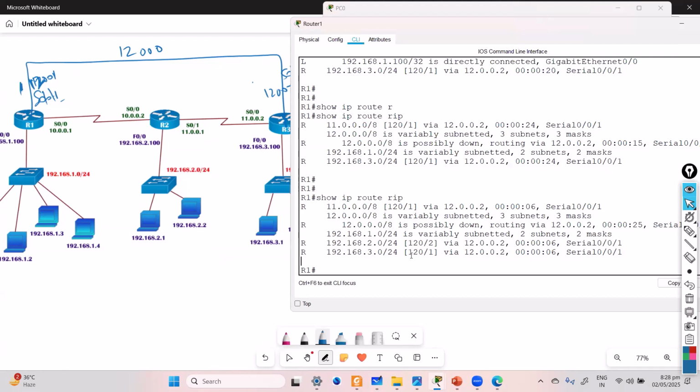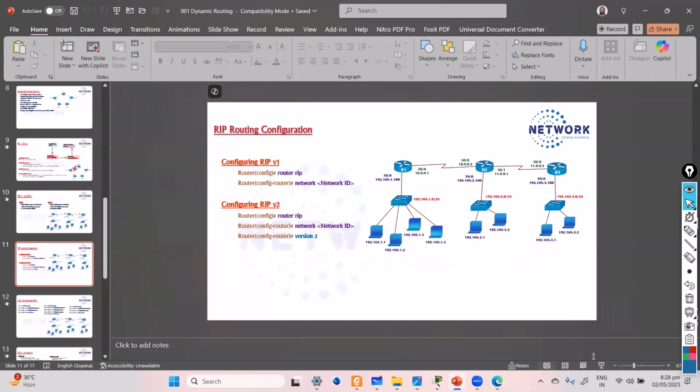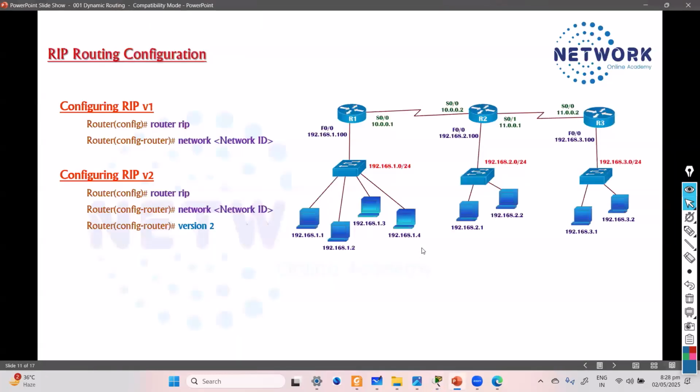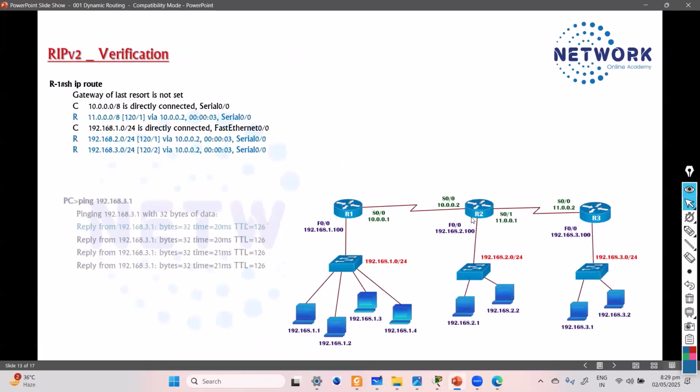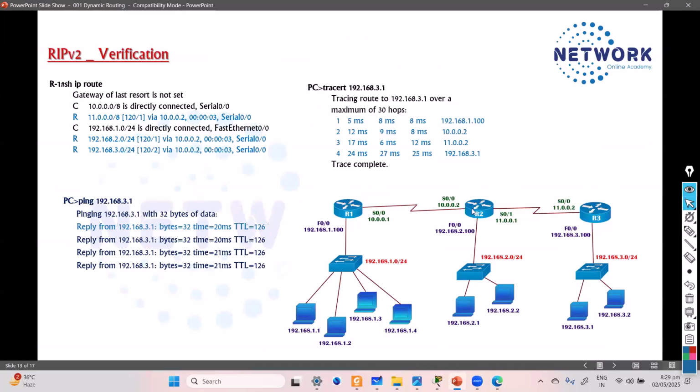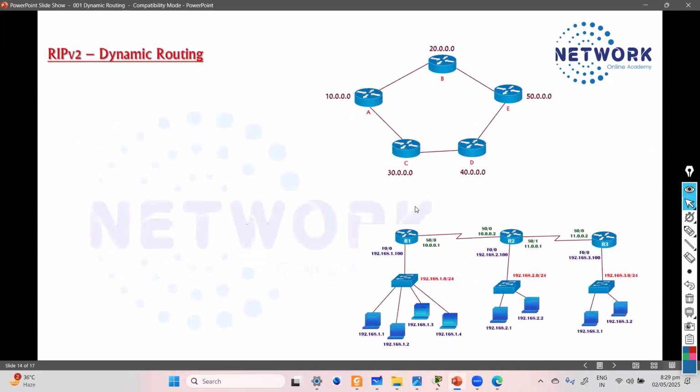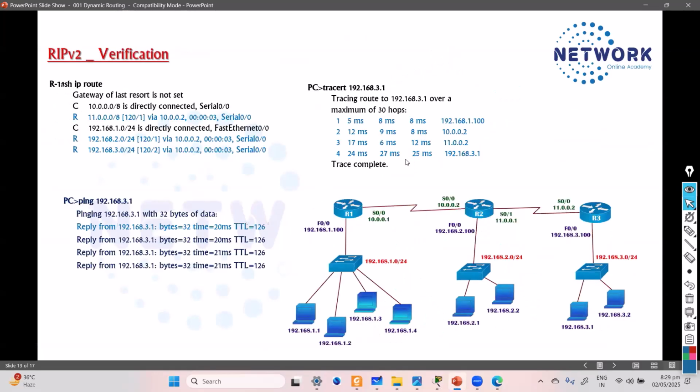Whatever the protocol you're running, whether you're running dynamic routing with EIGRP or OSPF or RIP. But I generally prefer to discuss RIP initially because the main advantage is that it is easier. You don't need to really worry about many things. But when we talk about OSPF, we'll see more options. We'll spend 2 or 3 days on OSPF, the basic OSPF at the CCNA level. So this is something, the verifications are the same: ping, trace, and verifying the routing tables.